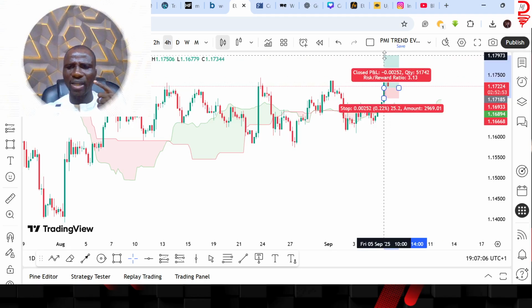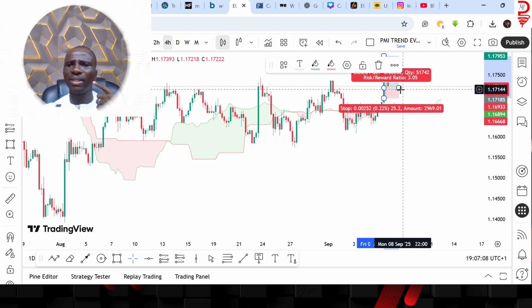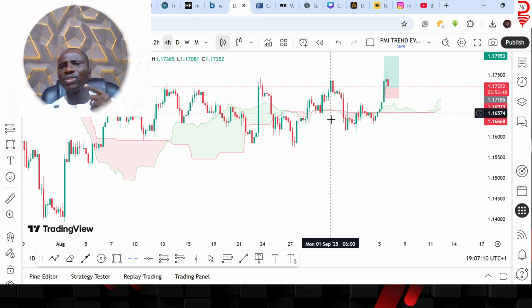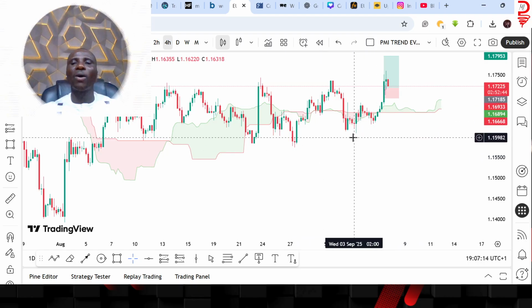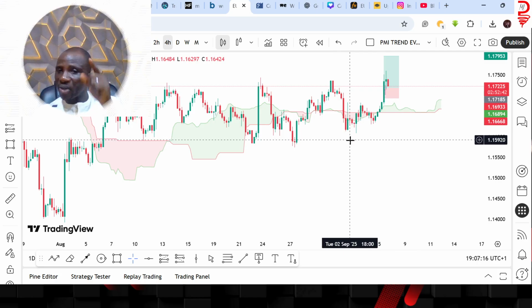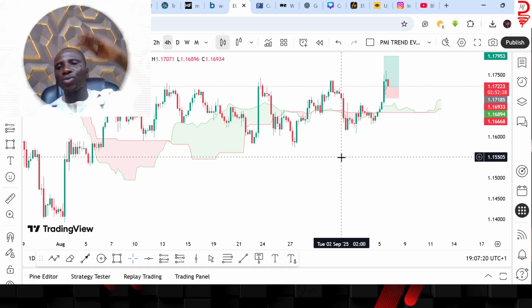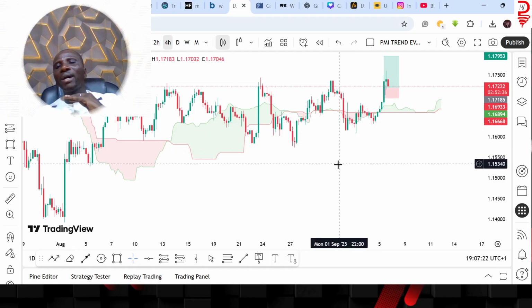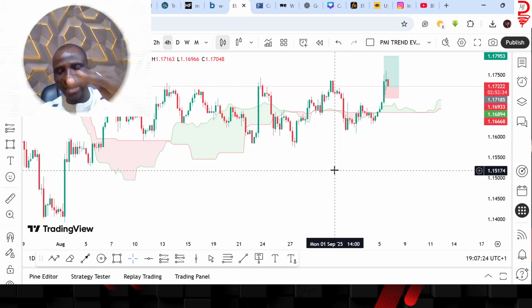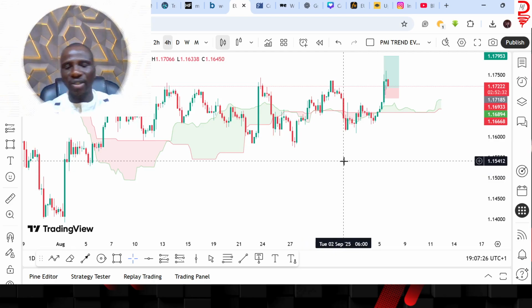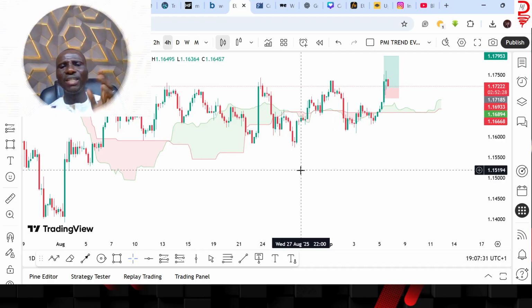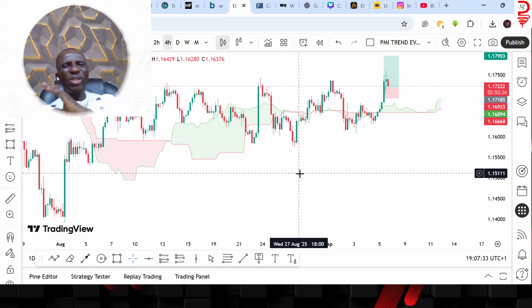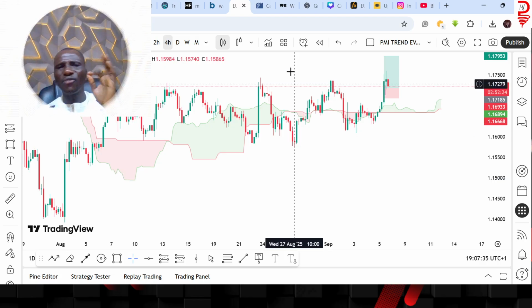And of course, today is a Friday. We don't know, we might not be able to close this trade. And of course, once we enter the trade, we are not expected to worry ourselves. The only thing we do for this news release case is that once it has done ratio 1 to 2, we want to move our stop loss to our entry position so that we will be risk free on the trade. This is how you can trade the NFP news, with zero fear and with a high level of precision.